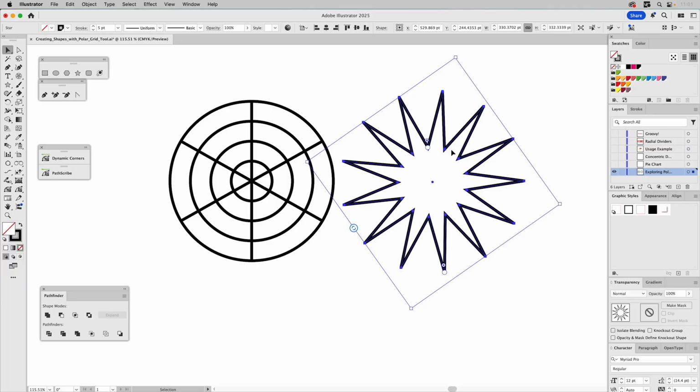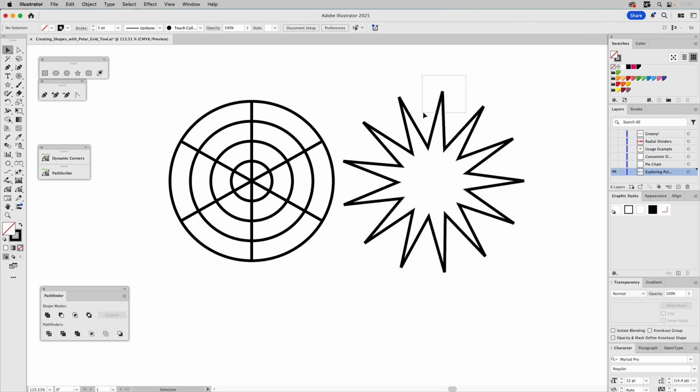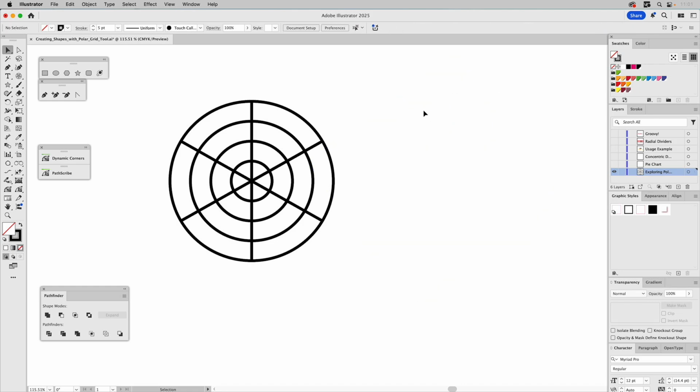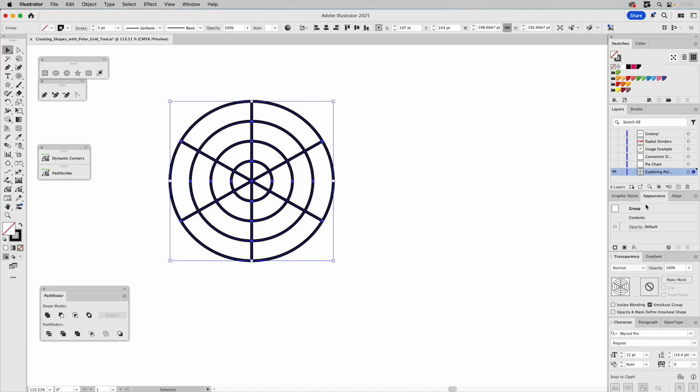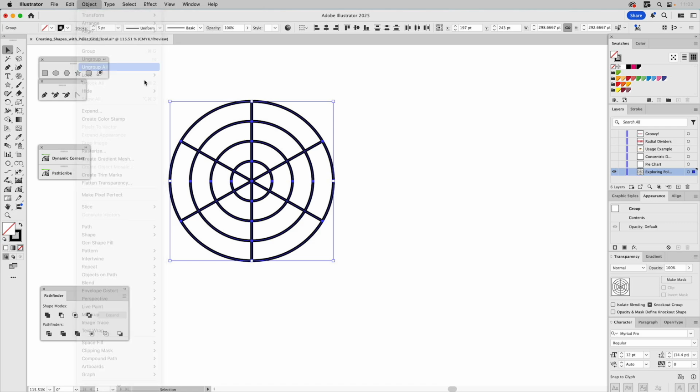Well, those controls aren't in the polar grid tool. It's the old method before dynamic controls were added to other shape tools. This one was all alone in the basement, never had those dynamic features added to it. So all this does is, if we go to the appearance panel, it's just a group. So if we ungroup this and we go in here, we can select different elements, and you can see there's multiple groups on this, and there is a new feature in Illustrator called Ungroup All, so you can do that.